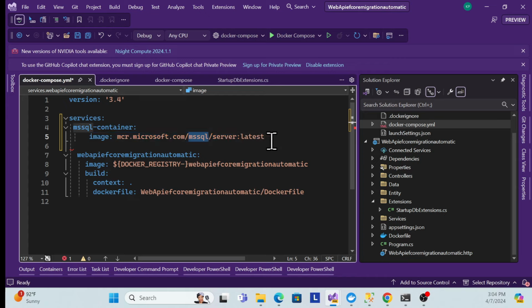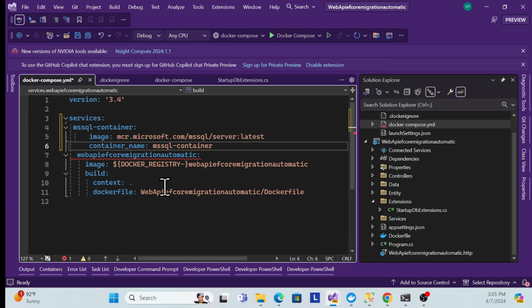If you want MySQL, that would be a different image you can get from the Docker official website. But don't worry about that, I will create another session for that in the upcoming series. Here I will use SQL Server, and we'll also give it a container name. So I'll put the container name right here.